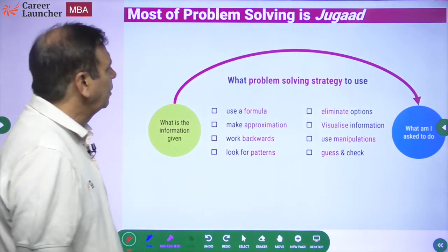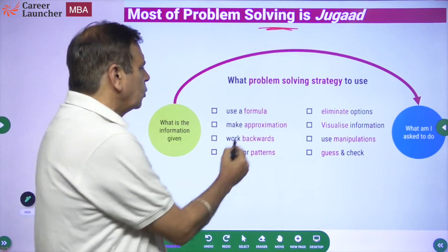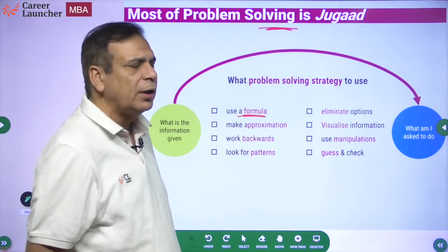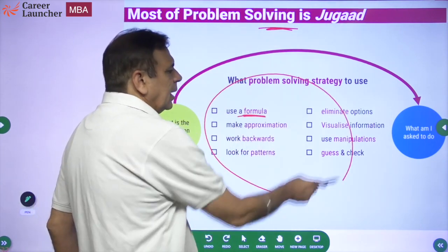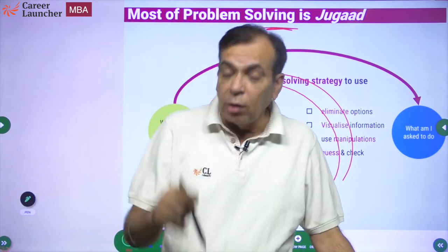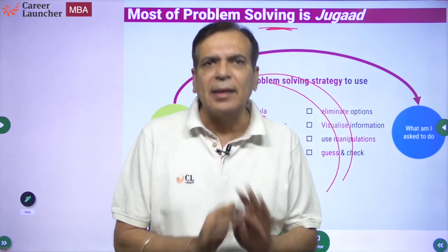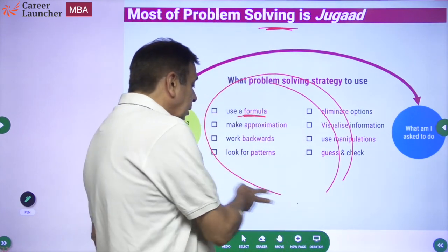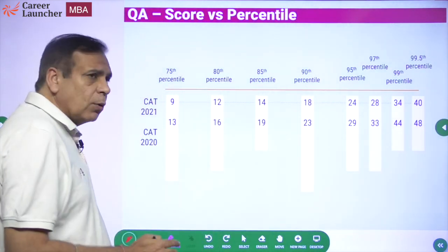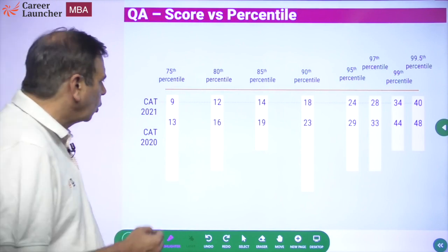Okay, and what I told you that most of the problem solving is Jugaad, and unfortunately most of you tend to be using only 1 or 2 of these methods. To me, all these 8 have to be used if you want to be working with Jugaad. And as I've always maintained, you will need to practice this. Practice तो चाहिए होगी, बिना practice के नहीं होगा. Also, you need to revise these methods regularly.